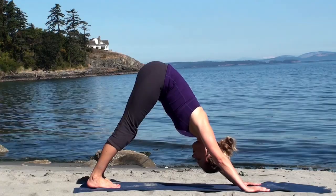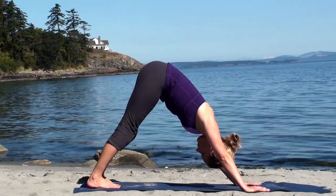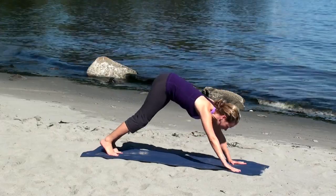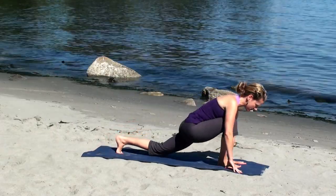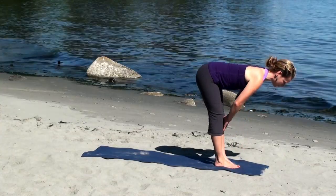Notice the sense of space in the back of the body we've been creating more and more through the practice. Look forward, lunge the feet up towards the hands. Inhale to come up about halfway, exhale, fold back down again.